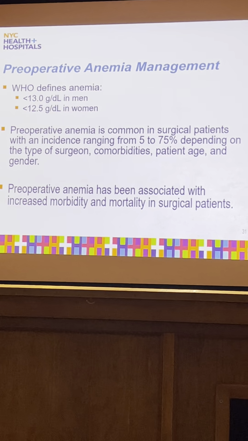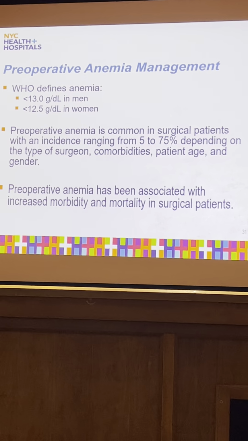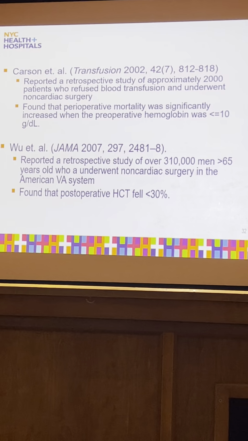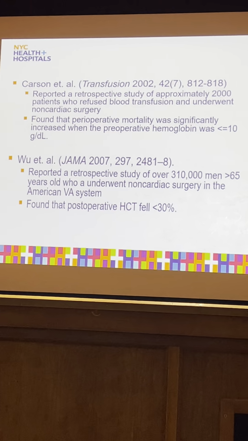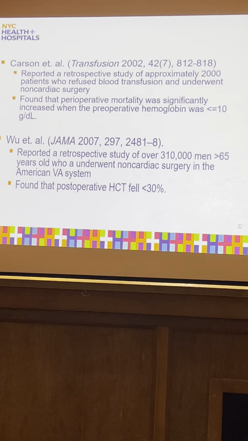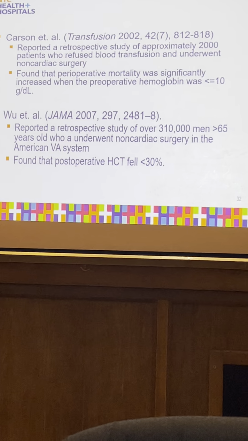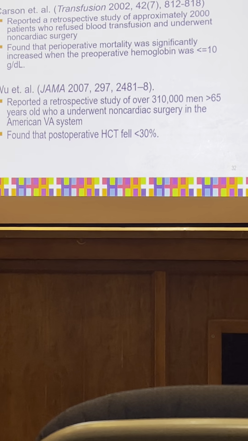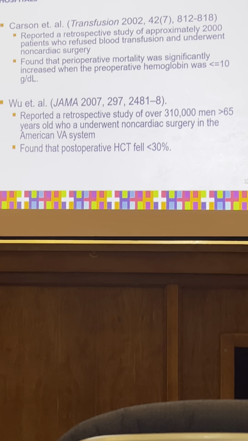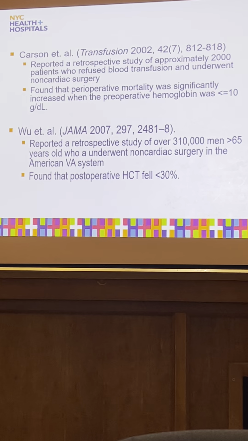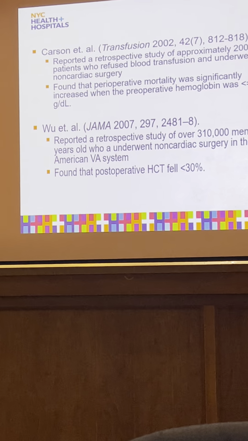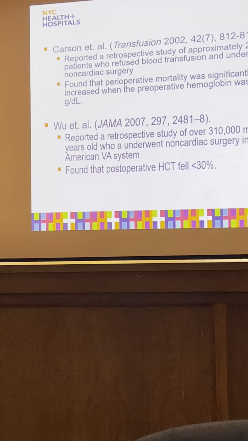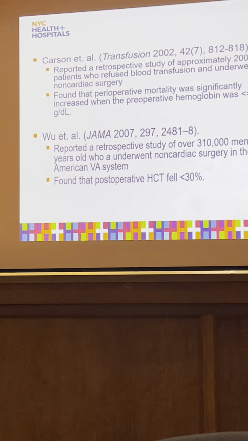Preoperative anemia has been associated with increased morbidity and mortality in surgical patients. There were a couple of studies that were done. These are older studies, however still relevant. Back in Transfusion Journal in 2002, there was a retrospective study of about 2,000 patients who refused blood and underwent non-cardiac surgery. Studies show that perioperative mortality was significantly increased when the preoperative hemoglobin was less than 10.